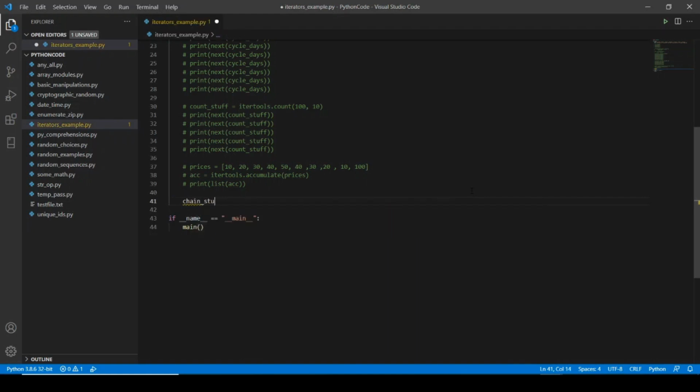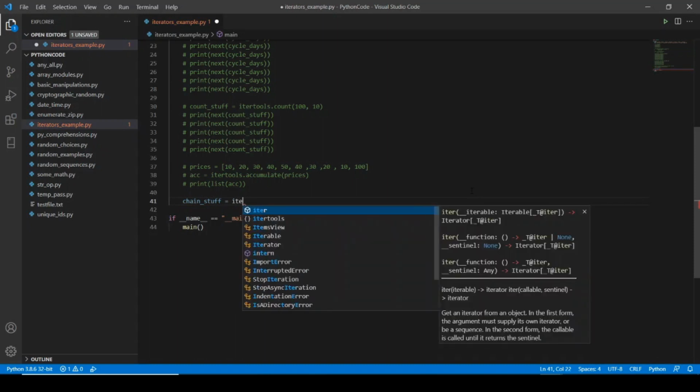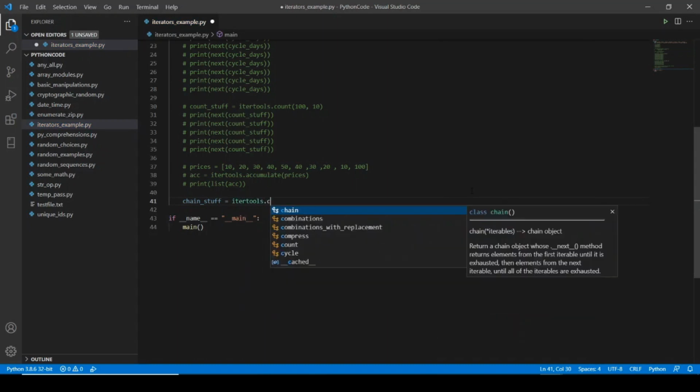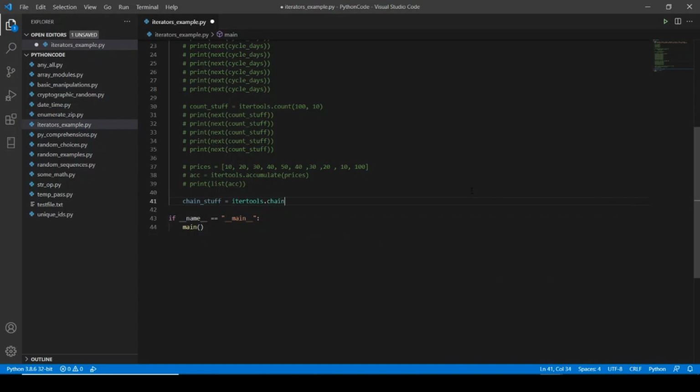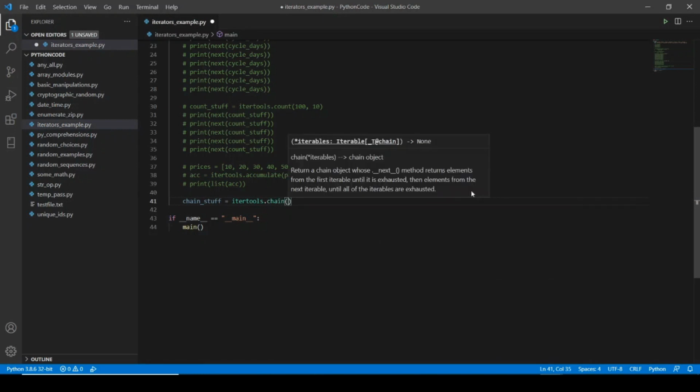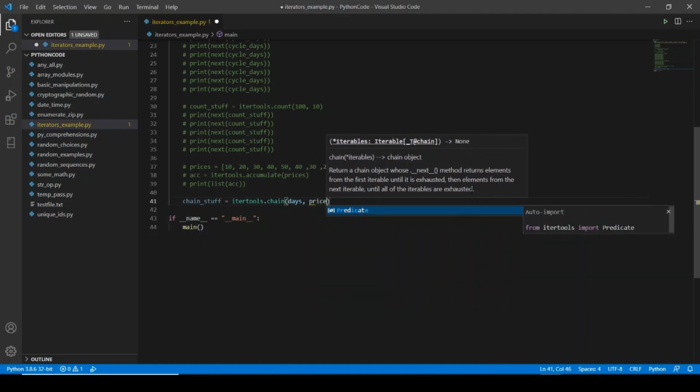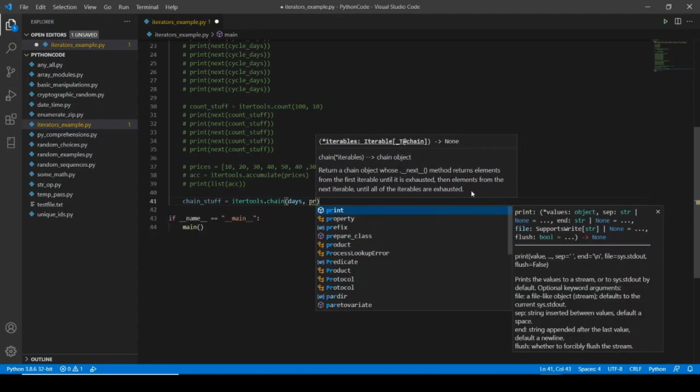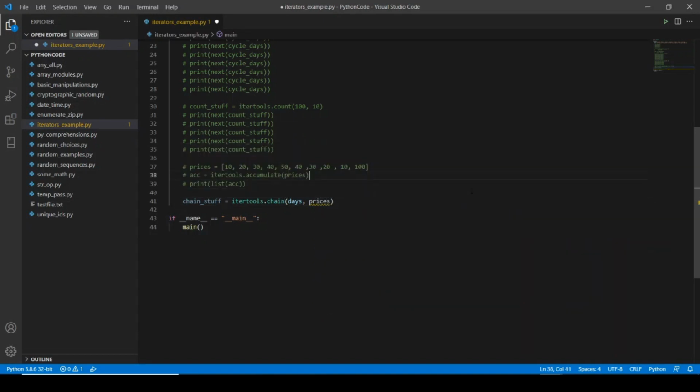For example, a variable that will hold the result of using the itertools chain function on two sequences. One is going to be days and another is going to be prices. And of course, if we're going to use prices, we need to uncomment that sequence here.